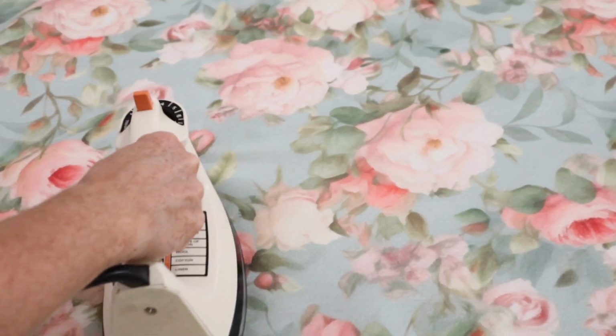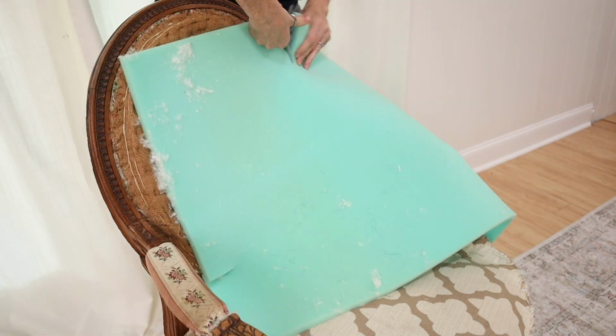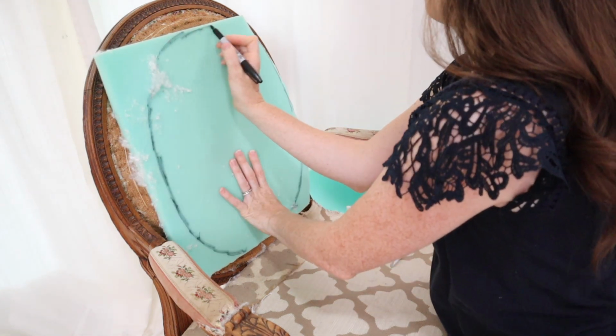So you're gonna wanna start by ironing out your fabric. This just helps get rid of any creases that might be showing. And then I'm taking my foam and cutting it down to size. I'm basically just covering up that little divot that I had in the center of the chair. So I'm just taking a Sharpie marker and going along, and then I'm gonna cut that out.